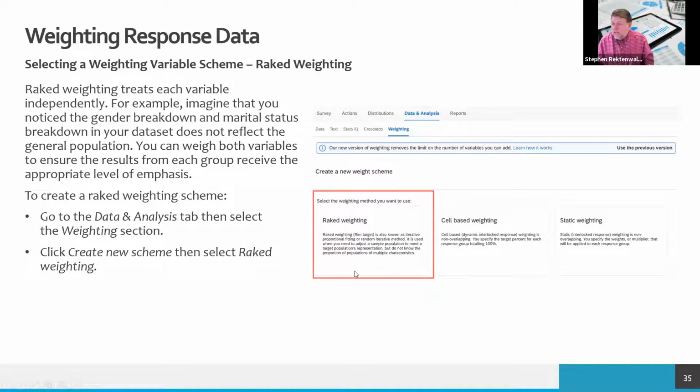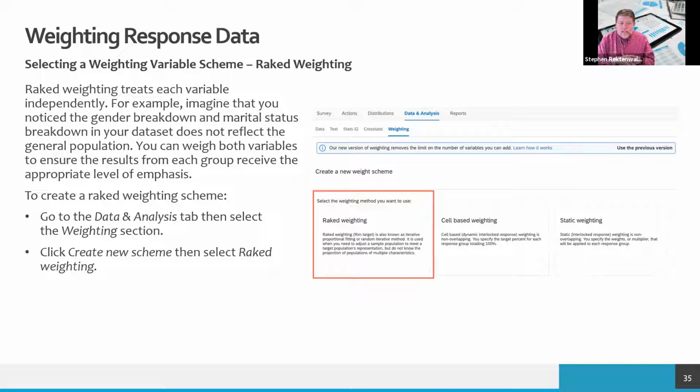All right, last segment on how do you modify data is weighting response data. And this one was tricky for me because I've never done something like this with data. But if you ever need to weight data so that you get an actual response proportion.